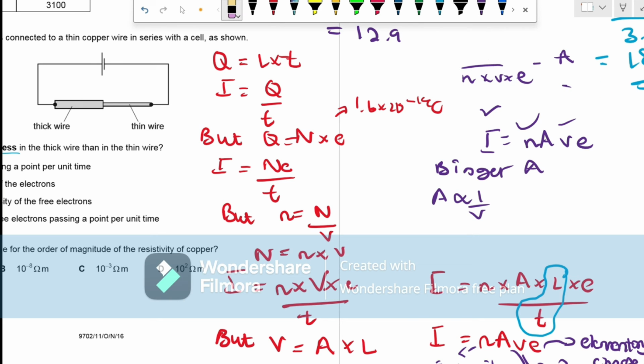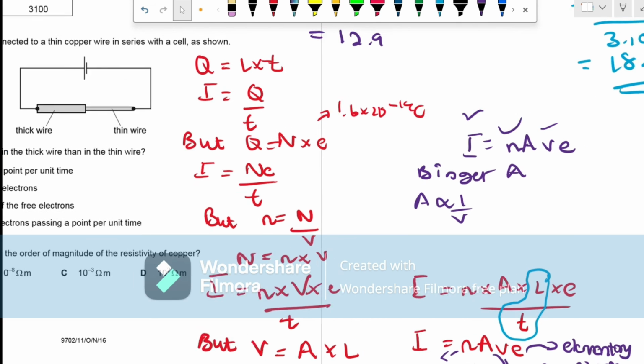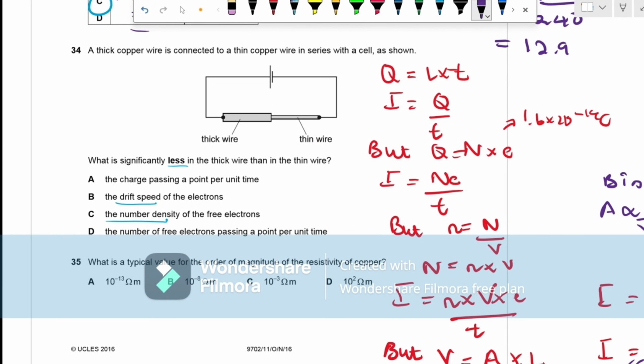Okay, so let's think about this, guys. The bigger the area, the smaller the speed that they're going to travel with. So it means that the thing that's going to be significantly less is just going to be the drift velocity. And I want you to think about this. A bigger wire means that the particles are not going to move so much, right? Imagine you have people moving in a congested area. People are going to move very, very fast, because there's a very limited space, right? We have to move, we have to move, we have to move. Electrons feel the same pressure too.